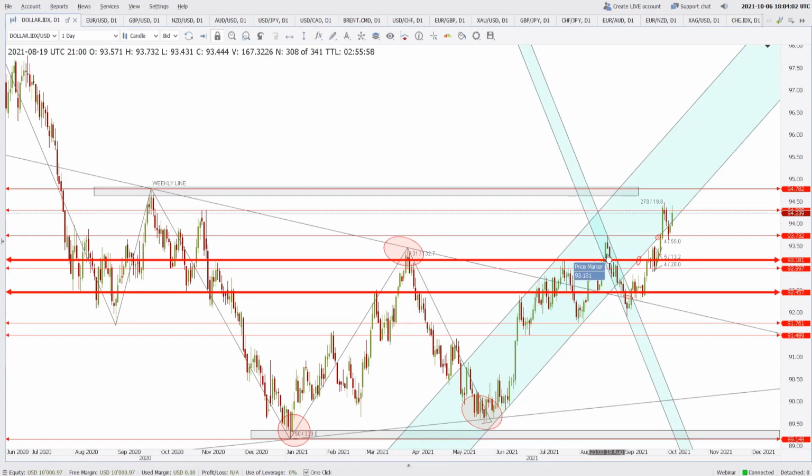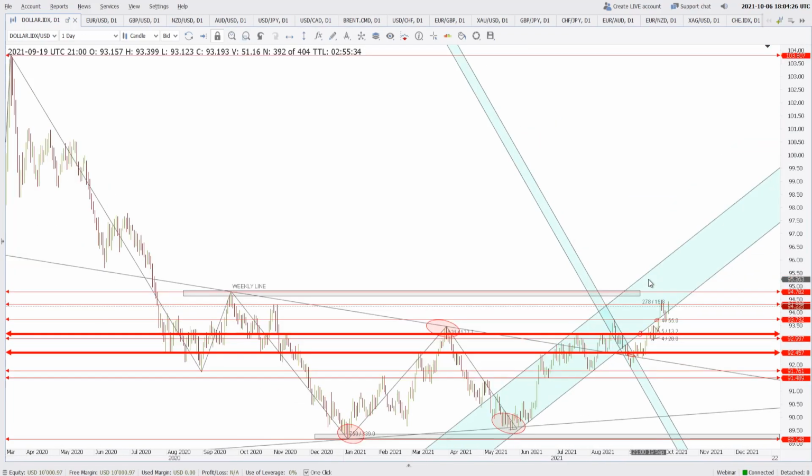Once this is broken here, it is a confirmed double bottom, and after that the price came back to this level to test it as a fresh support. Why did it come here to test it as a fresh support? Because this was a high here. When we joined this high, there was a trend line. The price had to go through this trend line to the top side, and now that it has come back to this level, it is acting as a support.